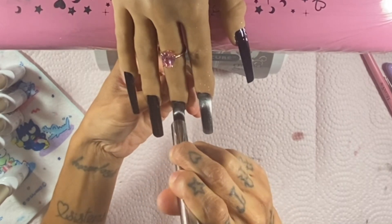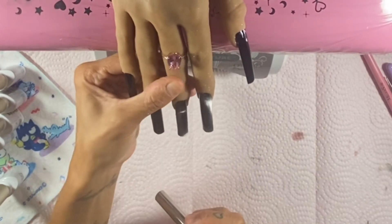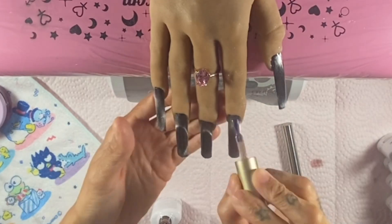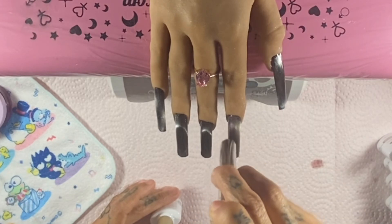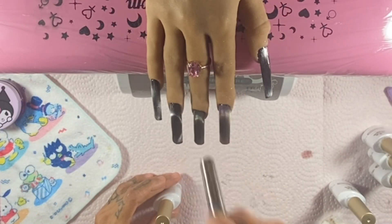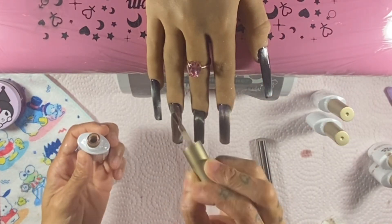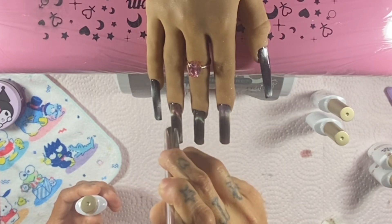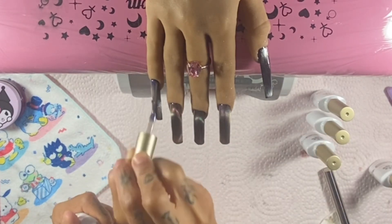Keep in mind my main objective for this set is to have an airbrush effect in the middle and the color around it — that's what I'm really going for. I'm focusing on that middle area, getting it completely black and letting the other colors shine through around it. That was my main goal, and I really feel like I hit the nail on the head with this design. I love how all the colors blend together.